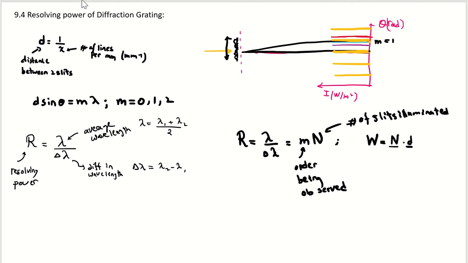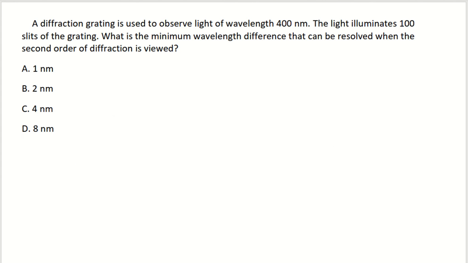So basically, this is the equation that we use in order to find the resolving power of a diffraction grating, and that's it. Now we need to do some practice to know how to use this equation. One more thing I would like to say: the larger the angle of separation between the spikes, the more the resolving power as well. So let's solve some examples.